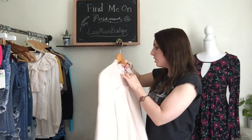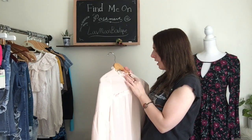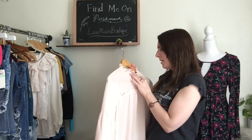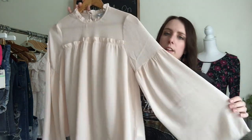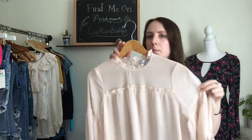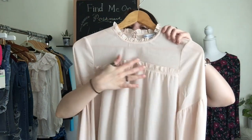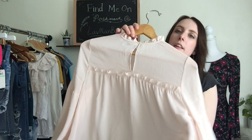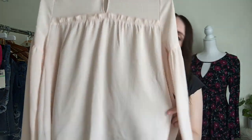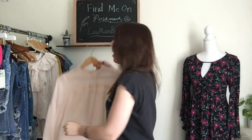Then I have another peachy, sort of pink top. This one is a brand I don't know, but it looks expensive. It's called Carolina Belle and it says Montreal underneath. It's a size small and it's very Victorian, sort of inspired bohemian. It has really long, big sleeves and then it has the frills up at the top and the frills across the chest. And then the back has a keyhole detail. Really nice and lightweight, very sheer, but would look really pretty with a bralette underneath.